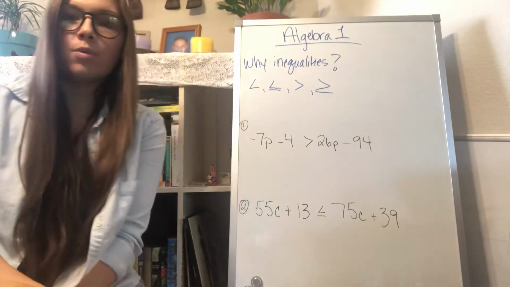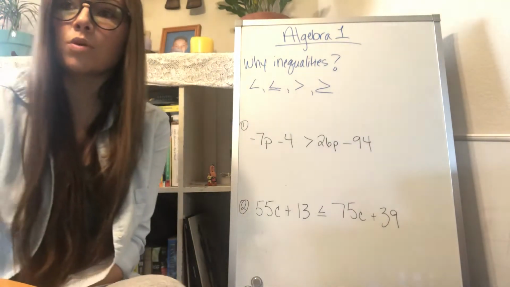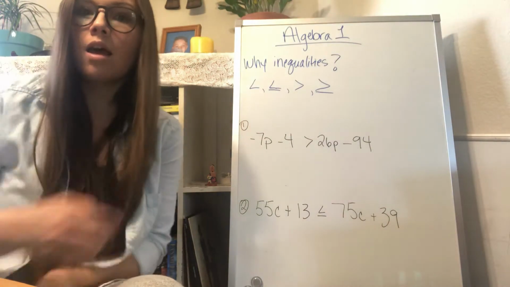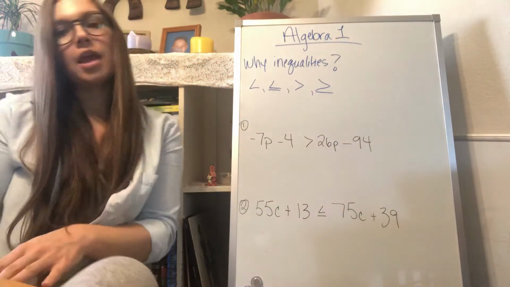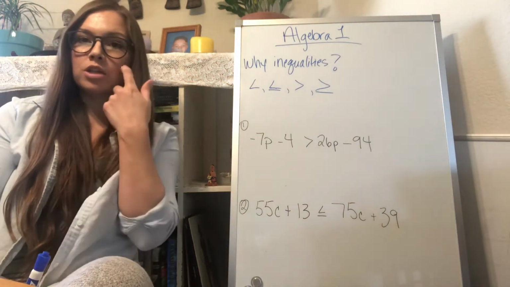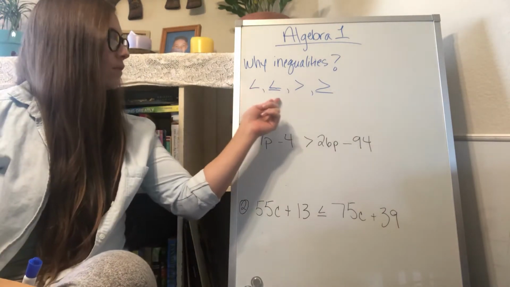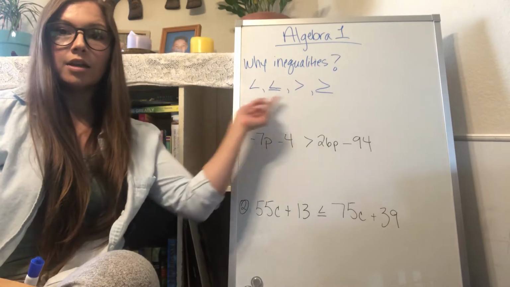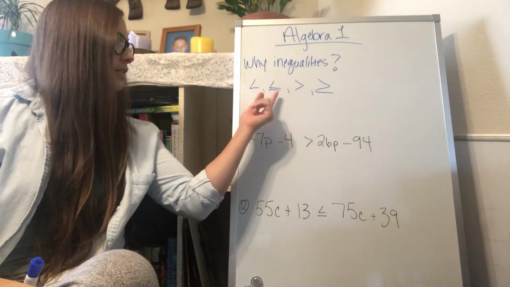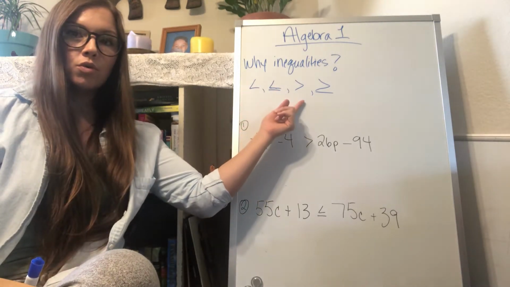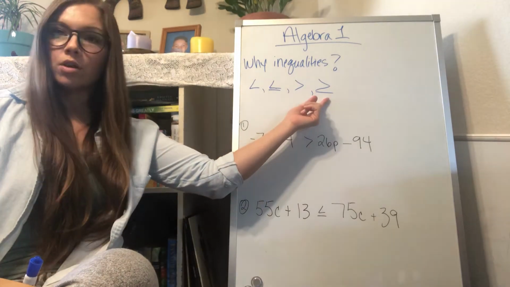Algebra 1. Today we're going to talk about inequalities. We're going to be solving inequalities. An inequality is very similar to an equation, except instead of an equal sign, you're going to see a symbol that is one of these, okay? An inequality. Less than or equal to, greater than or equal to.